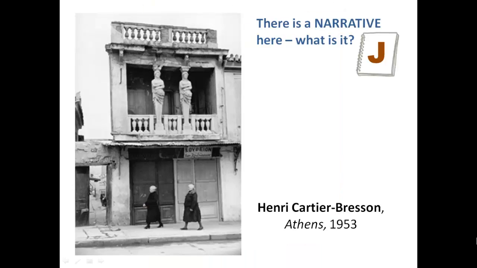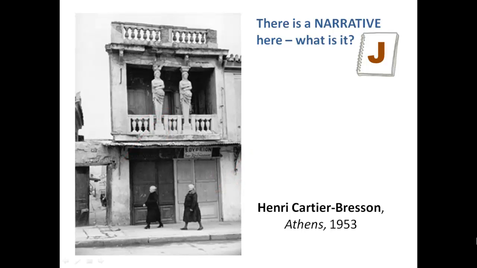In your journal, you're going to look at this intriguing image by Henri Cartier-Bresson. He is very well known for creating works that have a sense of narrative, a sense of a story, where you can look at it and start to make connections and deductions about what's going on. I'm particularly fond of this one, especially with the two older Greek ladies at the bottom and the two sculptures at the top. In your journal, you're going to state the name of this work and write a very short paragraph about what the narrative — the story — you could glean from this work. That will be your second journal entry for this lesson.